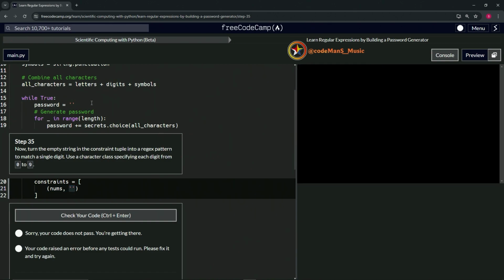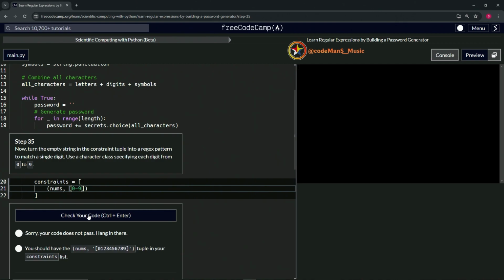So what did you want? All right, now we're going to turn the empty string in our constraints tuple into a regex pattern to match a single digit. We'll use a character class specifying each digit from 0 to 9. Is that not what I just did? All right, let's read the thing down here again. 0 through 9. Check the code. Now what's it say?